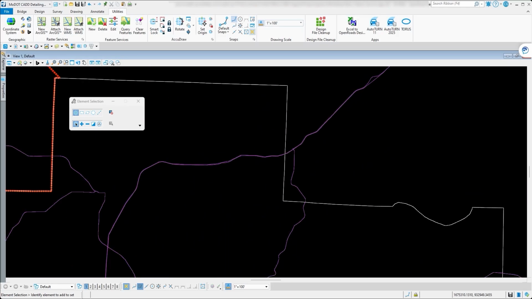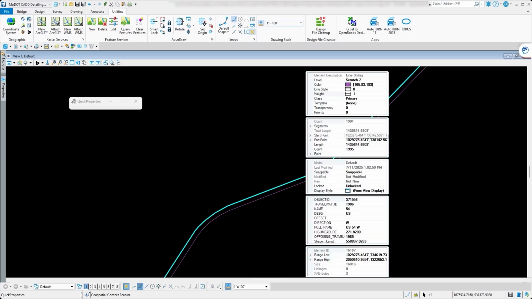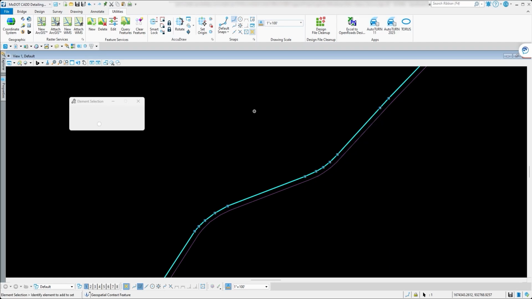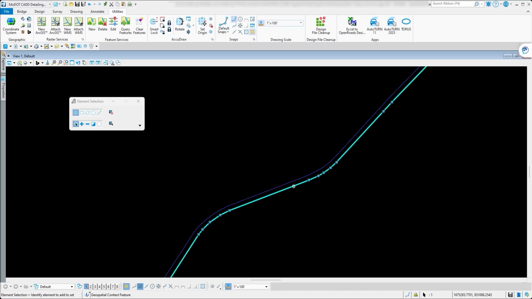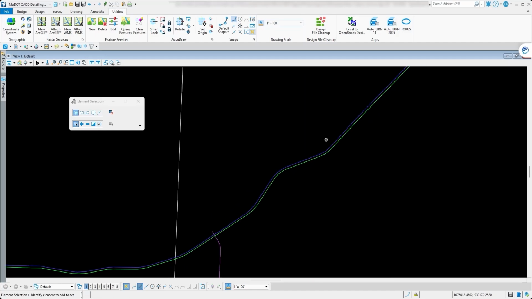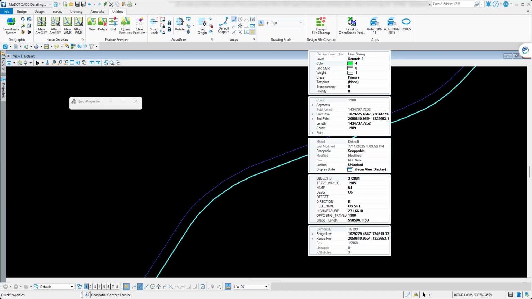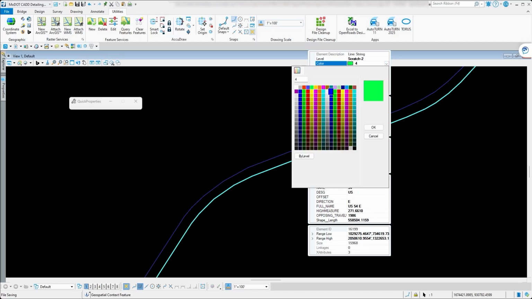But I showed you a couple workarounds for that, so you can change those as needed. And that works the same thing for the routes here. Like this one here where it's westbound. Maybe I want that to be a different color. I'll just change this one here to number 3. And then this one here, I will just go ahead and swipe through that and change it to 4. So that's where you can go through and change those colors as needed. It does seem like after you've changed it to one of those numbers that we have for our color palette, after that, the actual color table does work, and you can assign whatever color that you want.